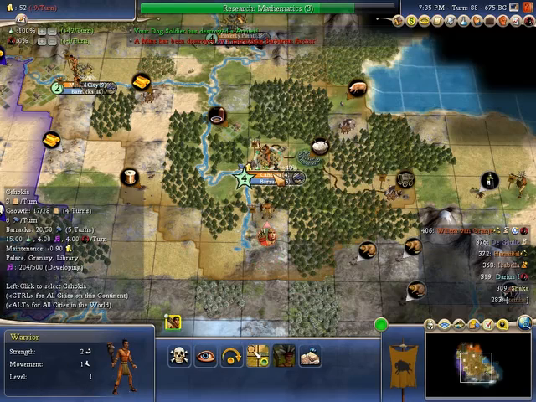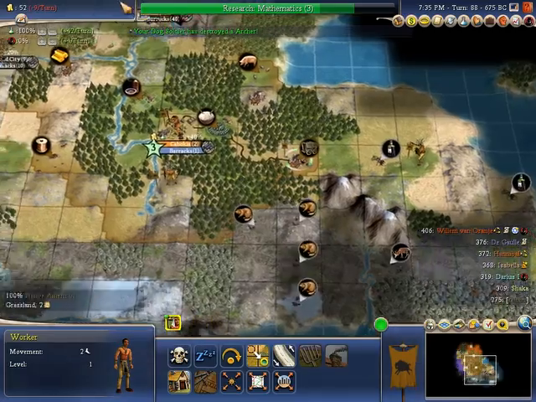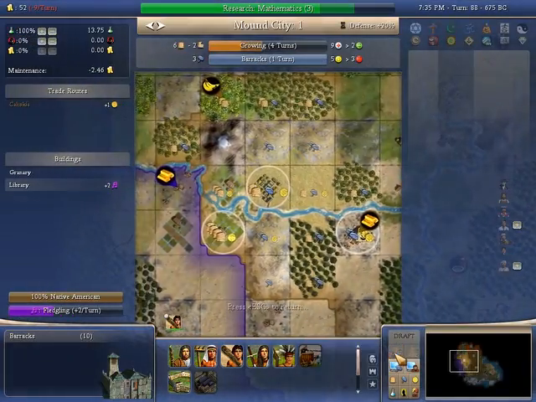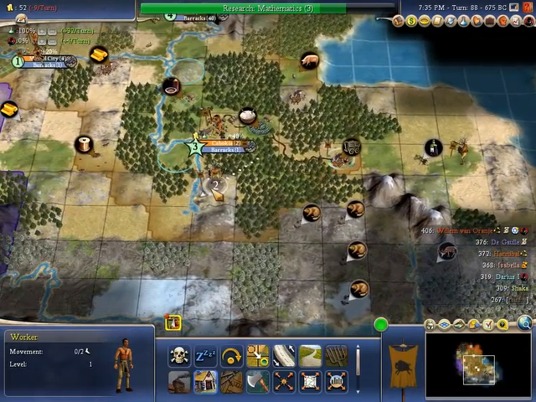Now we've at least got that warrior for defense, and we can just go back to whipping and trying to push out our units as quickly as possible. We've been pushed a few turns back because of that. We would have had a swordsman out a bit sooner. And now this guy's got to come over here and build a mine.